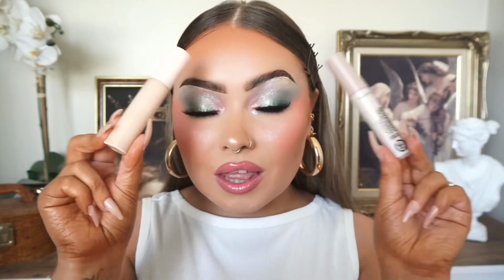I recently repurchased this and again fell in love. It's such a fantastic concealer, and for the freaking price of this concealer, oh my goodness, this is just beautiful on the skin. I would say it would be very compatible with the H&B Cosmetics concealer. I'm not saying it's a dupe, it's not, but they're very, very similar. But this, for the price point, is just beautiful on the skin. Coverage is phenomenal, beautiful finish.